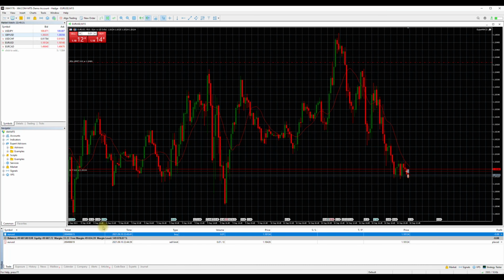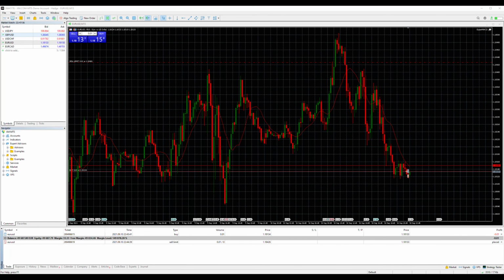Until my order is in profit, the trailing stop loss function will not appear, but once it turns profitable, it will. Currently, the order I placed is on a loss, but the trailing stop was set, as you can see, a small t symbol on the symbol area of the terminal window is there. As you can see now, it's 30 points away from the current price.